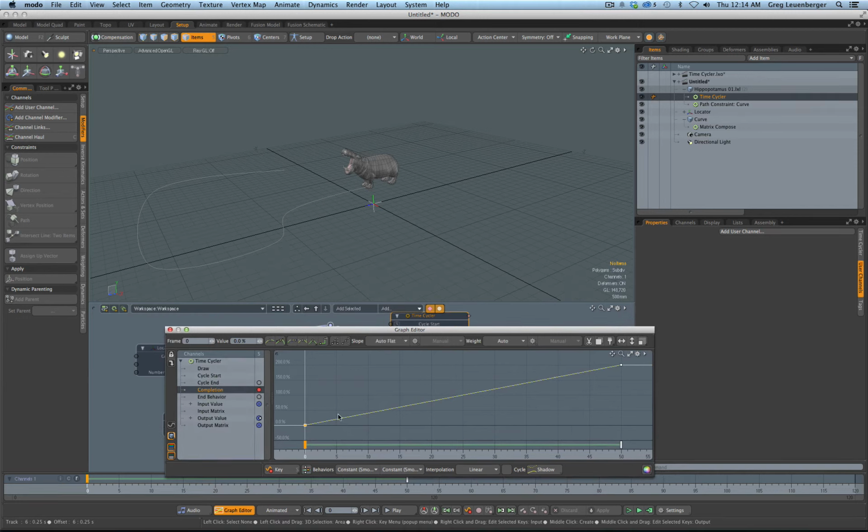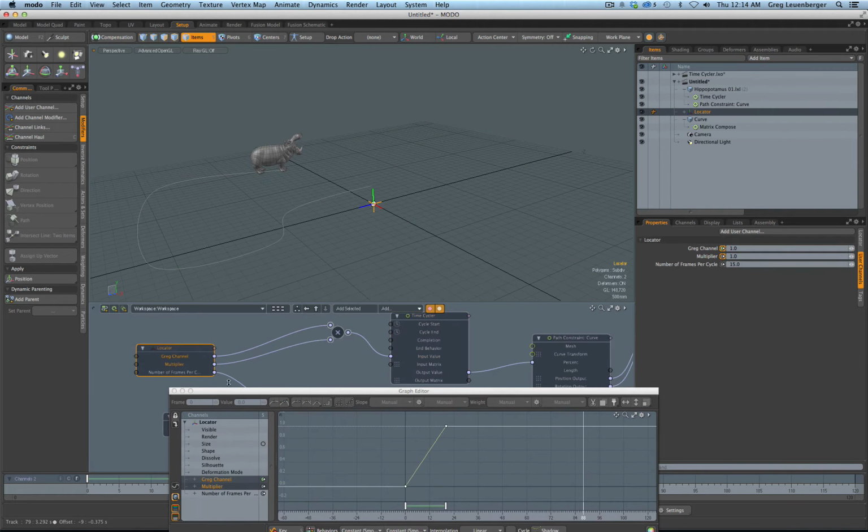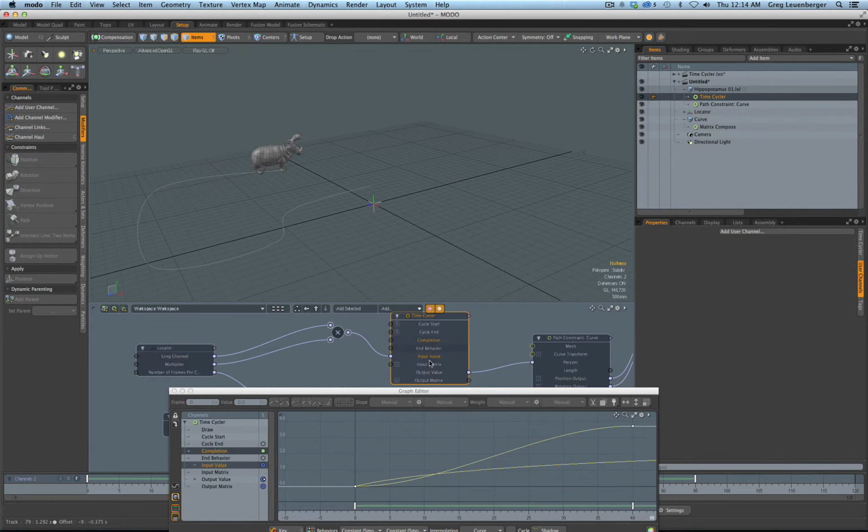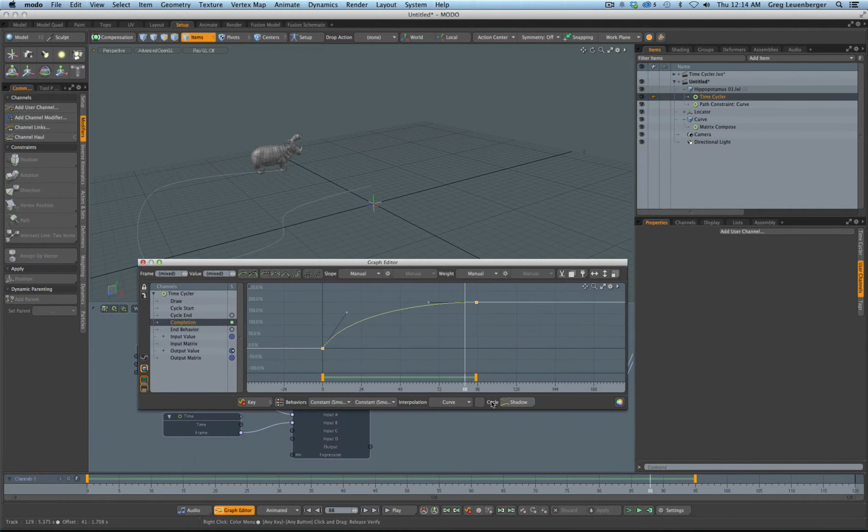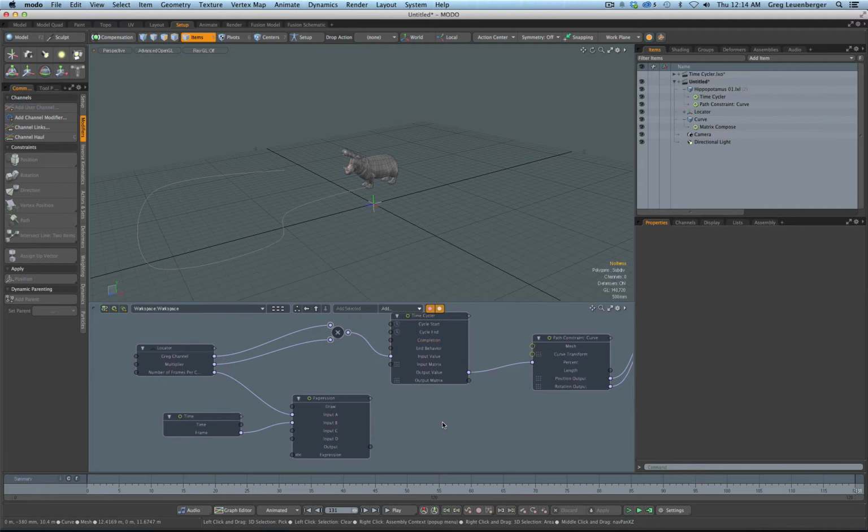graph here, if I have this completion graph set to curve, then I can control my ease ins and ease outs with this curve on the completion, and I don't have to worry about having some sort of baked in ease in or ease out on the initial animation, because my initial animation here, my Greg channel, is linear. So I can keep that linear, or if I want to with my completion channel, I can do some easing in and out there, or I can just grab the whole thing and go back to linear, and now everything's linear. Yay. Okay, so that's all pretty easy and straightforward.